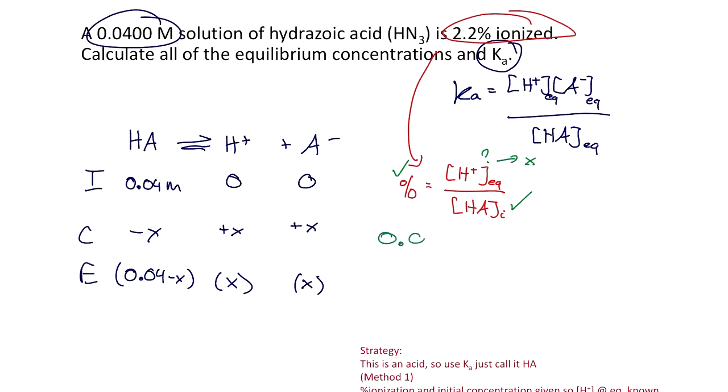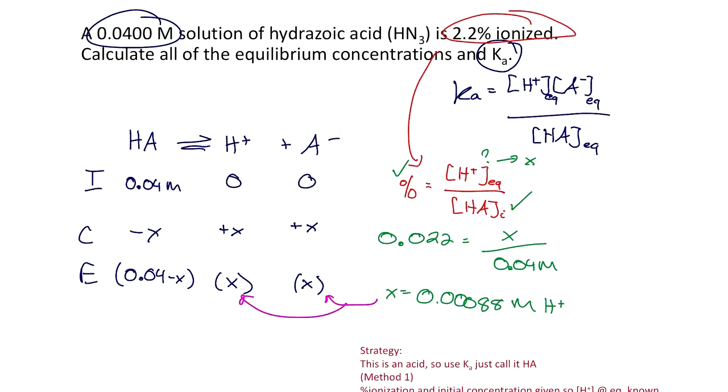So putting this together. So 0.022 equals the X value, because again, that is H plus concentration, over 0.04 molarity. This will tell me what is the concentration of H plus, how much of this acid actually ionized. And so if we go ahead and solve that, we get that X is equal to 0.00088 molarity. Is that right? Yeah, okay, perfect, thank you. All right, so that is the concentration of H plus, and we know what X is now.